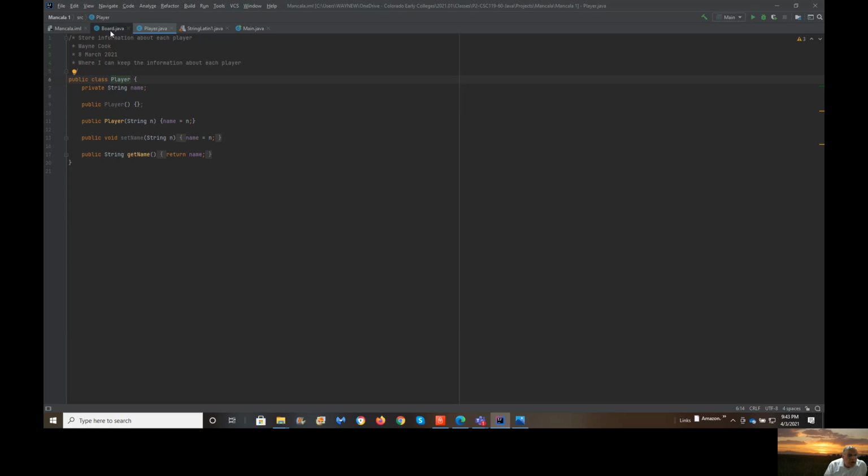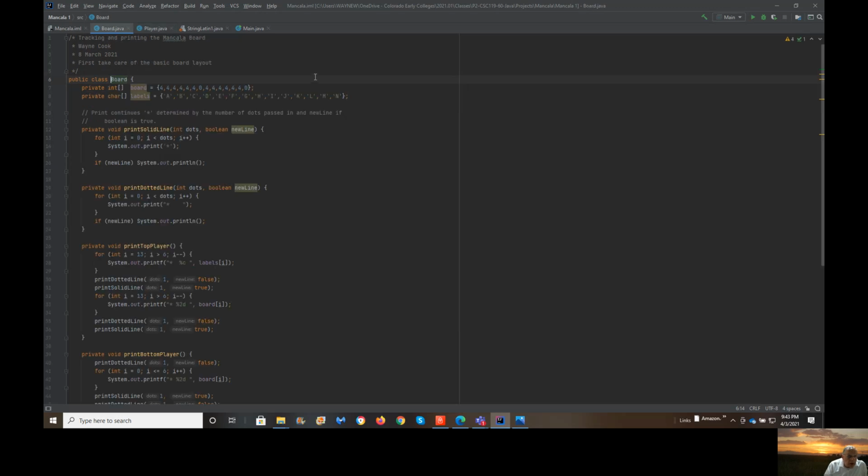Then I also have a board, and in the board I have the initial configuration for the Mancala board. Again, 6 4s, a 0 for the first player's Mancala, and 6 4s with a 0 for the second player's Mancala. I also chose to have letters to label each of the pits, and so I have A through N, which is 14 letters.